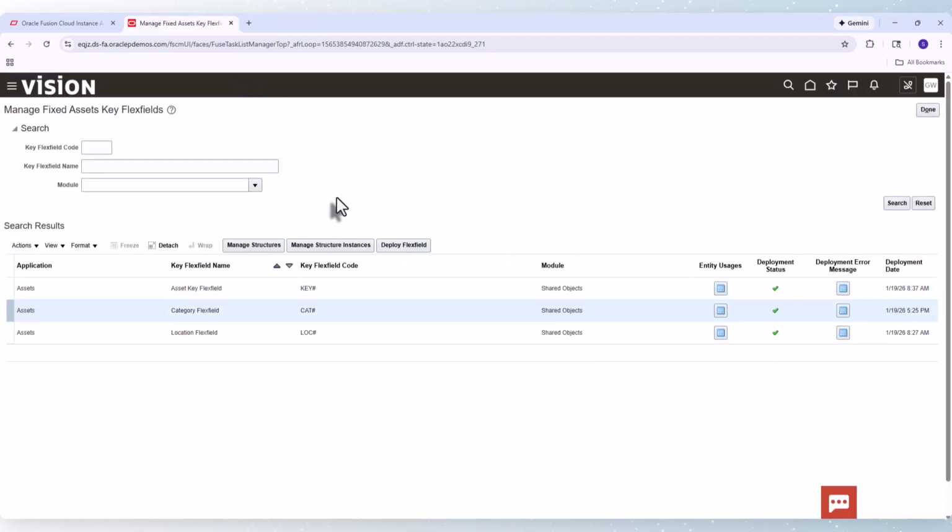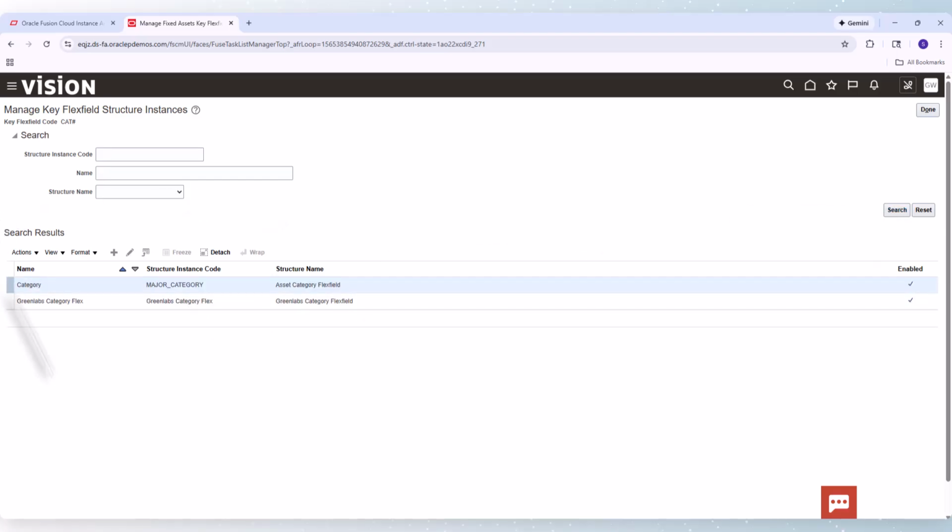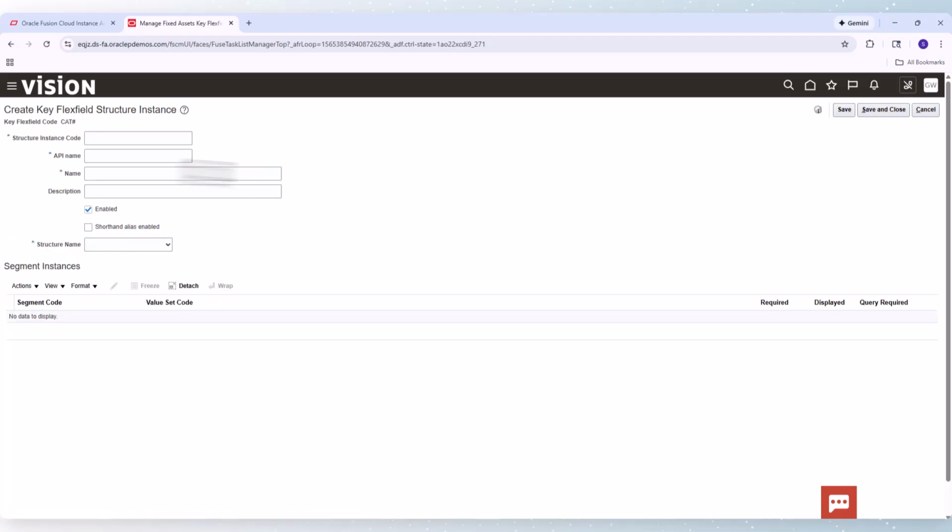I have missed creating an instance for the structure that we have created. So let us create the instance now before we go and create an asset. Select the category flex field, click on manage structure instances, click on search. There are two instances which are already there and they are in enable status. Let us create our new instance.